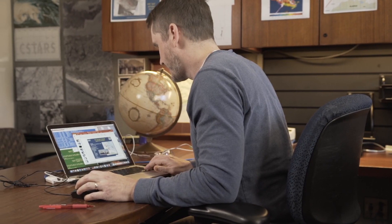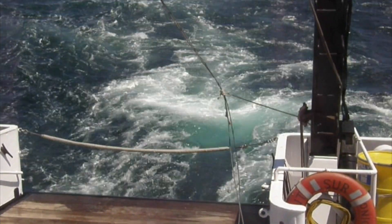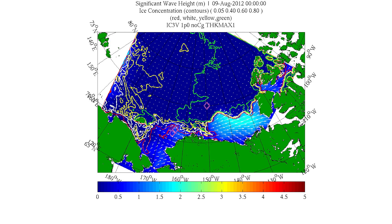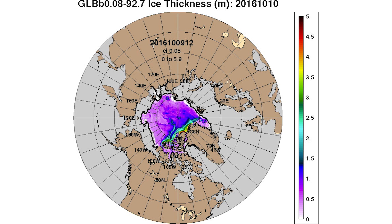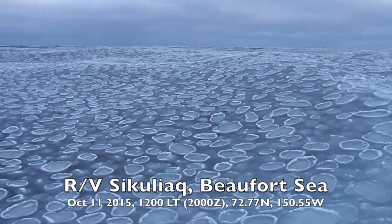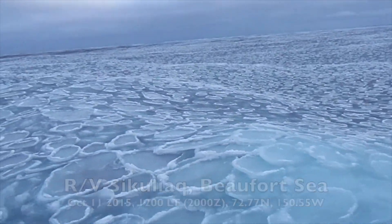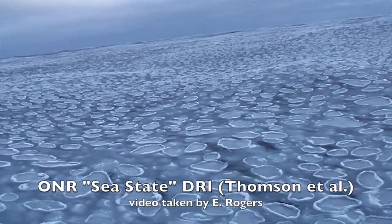One of the things I've been working on quite a bit in the last five, six, seven years is wave modeling in the Arctic. Once you get to high latitudes, you have to deal with the problem of ice. That's actually one of the most fascinating aspects — it involves different physics than we have in other parts of the world. We have to consider the effects that the waves have on the ice, and also the effects that the ice has on the waves.